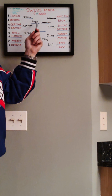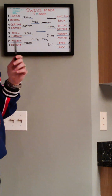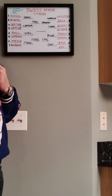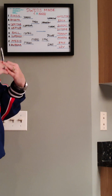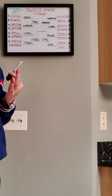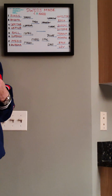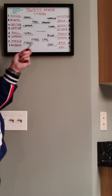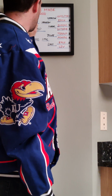Rado, again, has their advantage with ceramics, and especially with their quartz movements. However, Mido does have the advantage in having more of their automatics fall in this category, and it does have the advantage of having most of their line in general, because they tend to be towards more of the under 1,000 category, whereas with Rado, you're breaking half and half, and most of their cooler stuff, which they're known for, the True series and the Centrix and what they love to do, is well over $1,000. So unfortunately, the 1 seed is going to fall to the 2 seed here, and Mido is going to move on to the final.